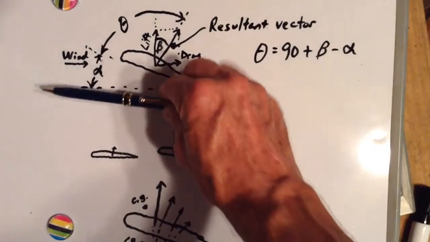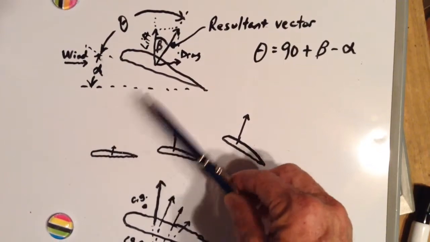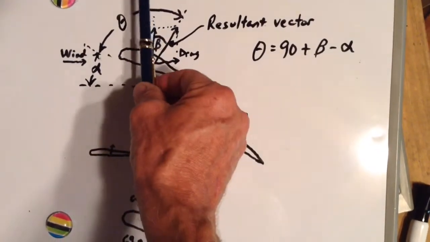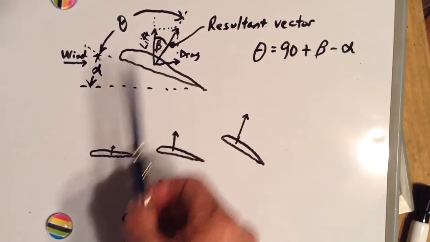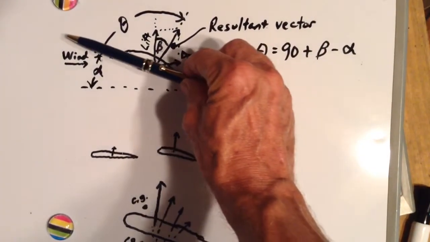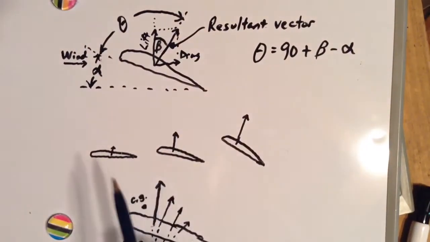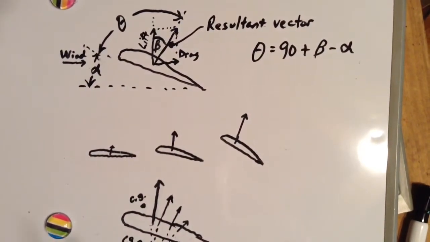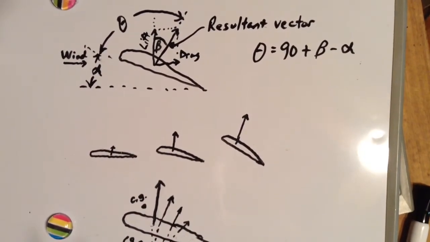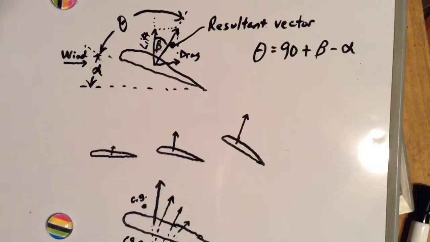We're going to call our angle of attack alpha. See, there's the Greek letter alpha. We'll call our angle between vertical and our resultant vector beta. And we'll call the angle between our chord and our resultant vector theta. Notice we use Greek letters to talk about angles that we don't know about. Perhaps that's where the expression, "this is all Greek to me," came from. But we're going to dig into this and we're going to find out what all these angles are.